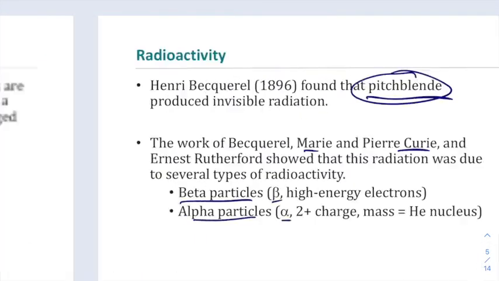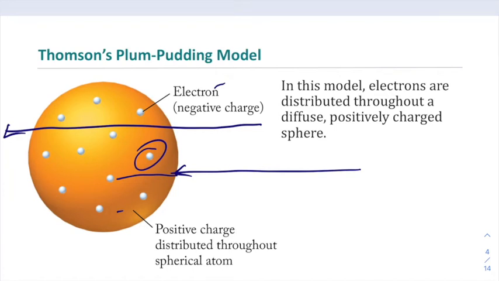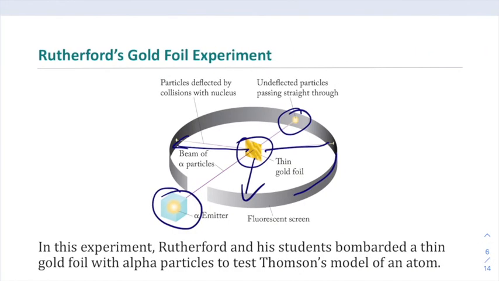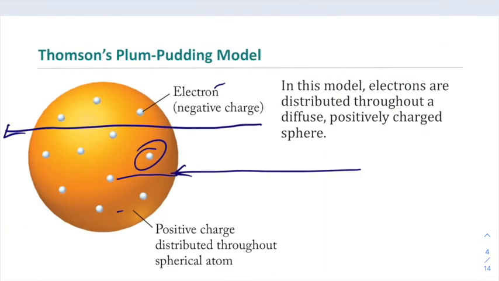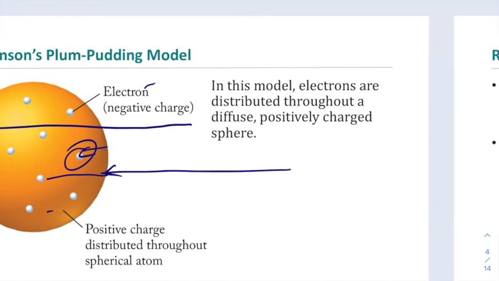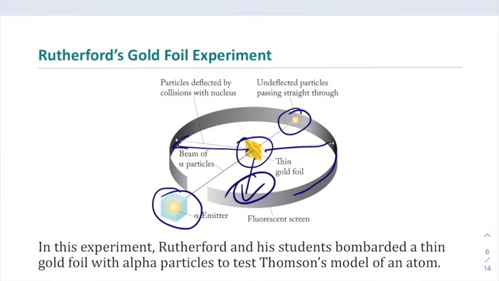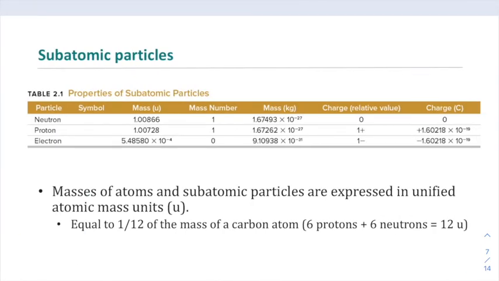They immediately said, well, this can't be the correct model because there's nothing in this model that would cause this to happen. There must be some sort of massive center to cause this deflection of an alpha particle, which I can tell you is going to weigh something like 2,000 times, even more than that, heavier than any electron. So this coming close to this or hitting this even head on should not cause this type of deflection because it's much more massive. So he comes up with a new model, and we're going to talk about that a little bit in class. So I want you to think about that model.